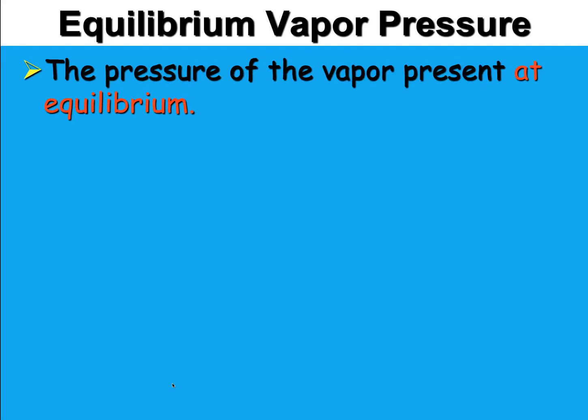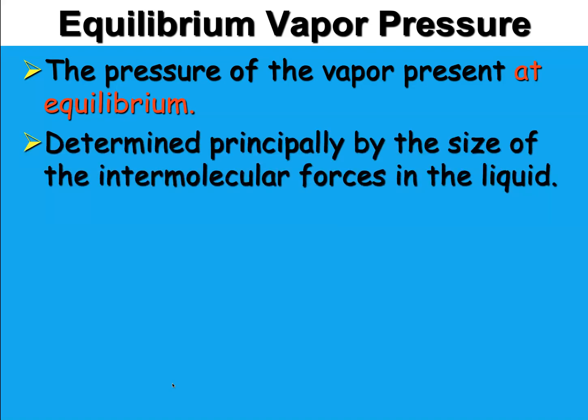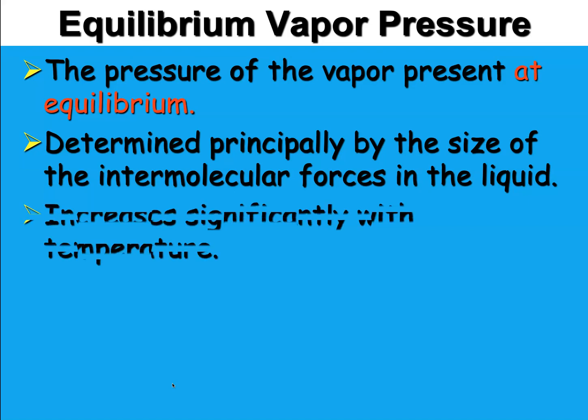Basically, vapor pressure is the pressure of the vapor at equilibrium. So we are looking at right above a liquid. We're not talking about atmospheric pressure. We're talking about the vapor of a liquid that is at equilibrium. So it's occurring at the surface with the equilibrium of the liquid continually. This is ultimately determined by the size of the IMF in the liquid. So looking at, are they stronger forces or are they weaker forces?